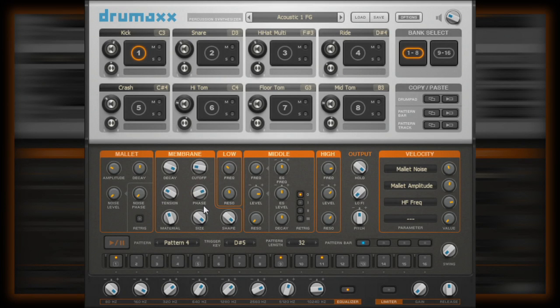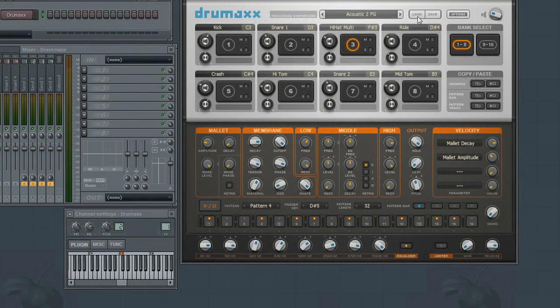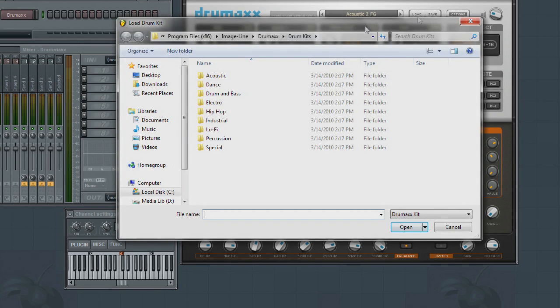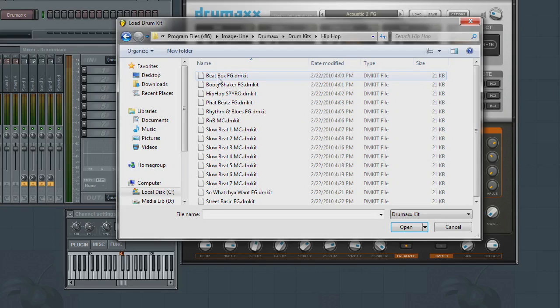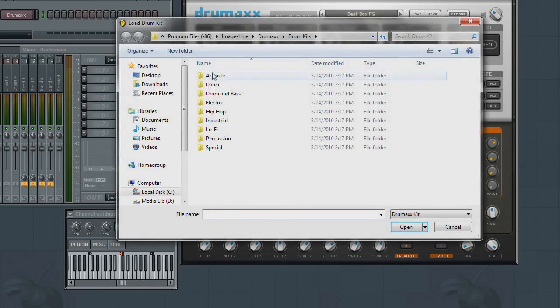Upon loading your kit, you can see the samples that have been assigned to their respective pads. It is possible to scroll through the patches by using the forward and backwards arrows. You can also browse for patches using the Windows File Open Explorer window by clicking on the Load button. With the samples loaded into the pads, simply clicking on the pad will allow you to audition the sample.